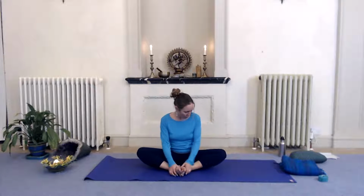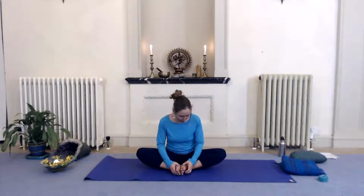Release my blanket. Actually, let's bring our feet in a little bit more this time. It's the way I often don't do it. So bring your feet in as far as they want to go, your heels in. And we can just gently fold forward, and we can always lift up the knees and gently lift them down.